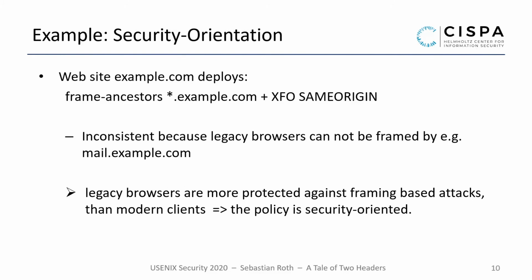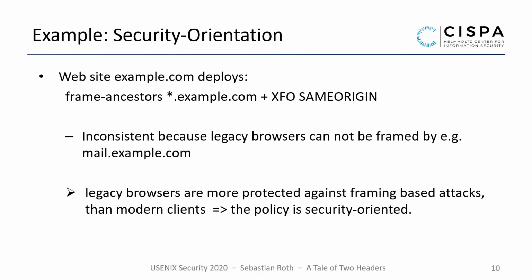In case of example.com deploying frame-ancestors *.example.com as well as XFO same origin, the revised policy is inconsistent because legacy browsers that do not support CSP's frame-ancestors cannot be framed by, for example, mail.example.com. However, because users of legacy browsers are inconsistent but still more protected against framing-based attacks than the modern clients are, the policy is security-oriented.